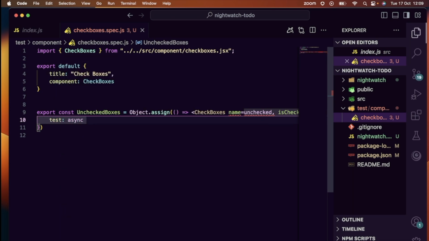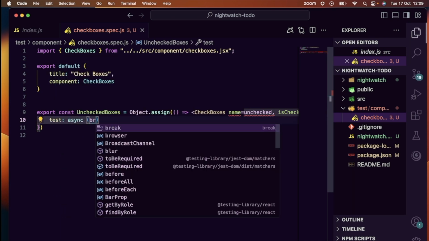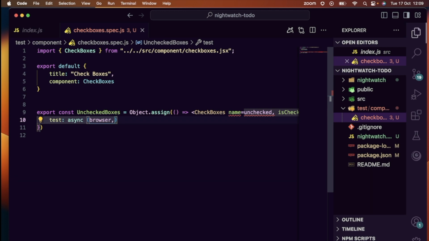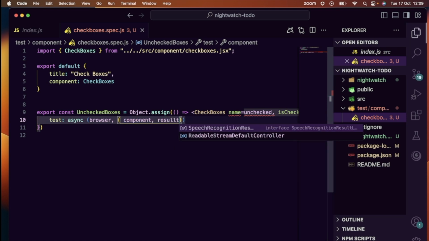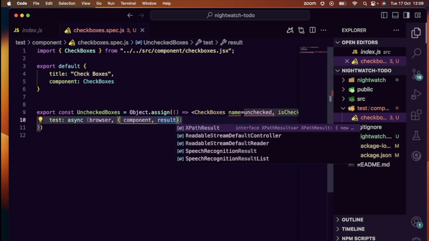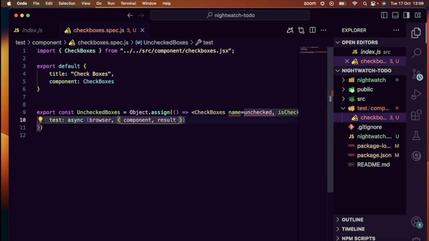Now we need to add a test key. Inside the test key is going to be how we can access our test. If you're a Nightwatch user, you will know what browser generally means, and that's our way of controlling the browser. You will also notice we have components, and that allows us to access the components and just check a few things directly.